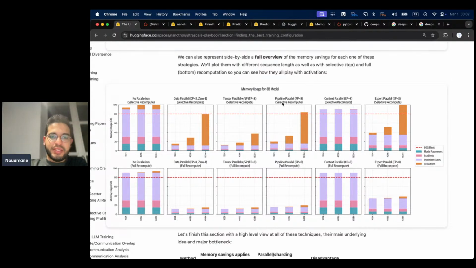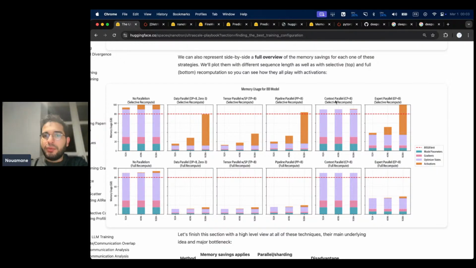PP is kind of the same as DP, but it also depends on the pipeline partitioning. Whereas DP can partition all the weights perfectly, pipeline can only partition by layers or something. Sometimes, for example, let's say you have 100 GPUs but you only have 32 layers, you need to find a good partitioning over your PP GPUs.